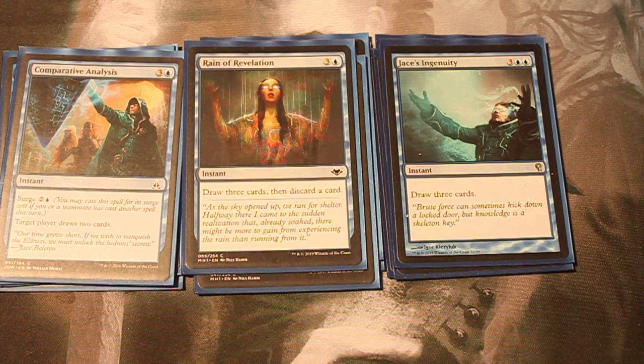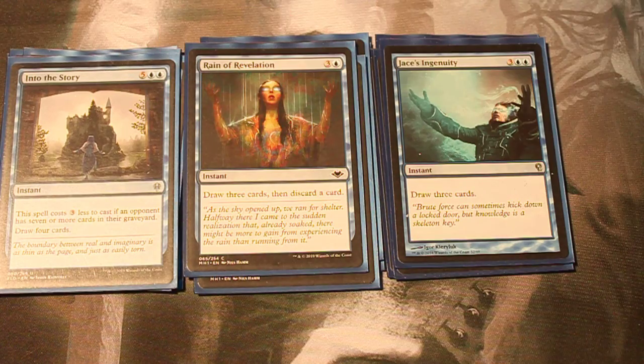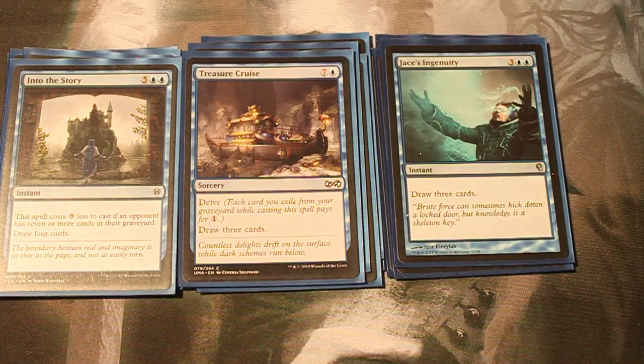Comparative Analysis has a surge cost, so it can cost you 3 mana at instant speed instead of 4. Reign of Revelation to draw 3 discard, or Jace's Ingenuity to draw 3 for 5. A lot of these are instant speed because I like to just basically pass the turn and hold up either counter spells or draw spells if I don't need to use the counters.